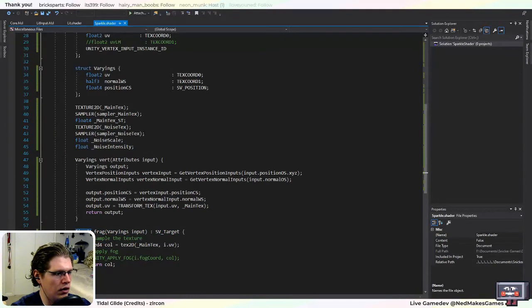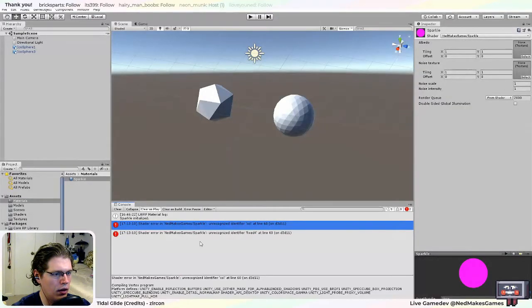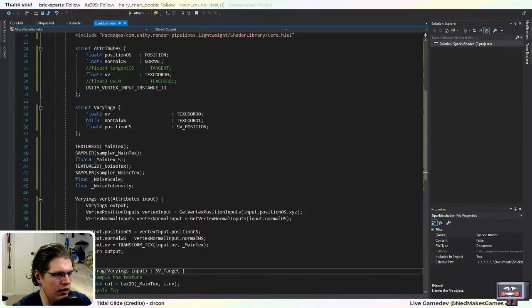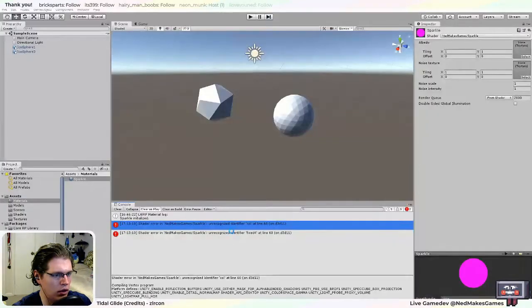Okay, so what does it like? Is it a float4? I guess it isn't like the fixed. This used to be a variable type for shaders, and I think it's just a different way of storing a floating point number, which I guess doesn't exist in HLSL, so that's fine.